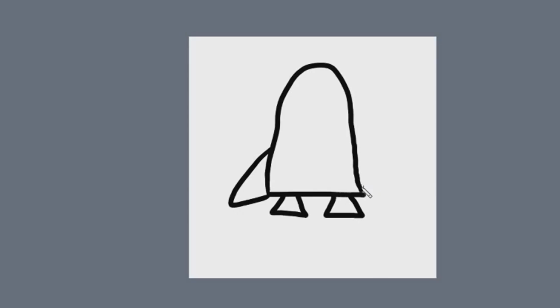So here I got the wing down, and the reason why I keep doing the wing on the right side is so I can get it somewhat symmetric. I'm trying my best to make it look somewhat good, and I realized I didn't connect the line right there, so I'm trying to close that up. So I finally got a wing that I was happy with.